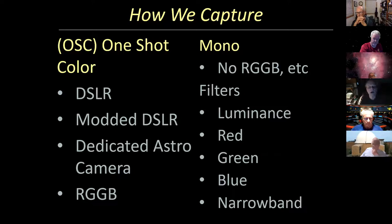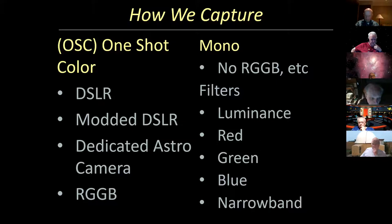If you shoot in raw mode, you can always filter in post-process the data, because raw mode actually captures what the hardware does. It doesn't combine it to make a so-called JPEG. The normal output that most normal human beings deal with are JPEGs or TIFFs, and those have the blending already done. But if you shoot a raw, you can post-process it to treat all the pixels as mono. But don't forget, they're going to be filtered because there's a hardware filter in front of the sensor. It's built into the pixels. So really, trying to shoot mono with a DSLR, you're kind of fooling yourself.